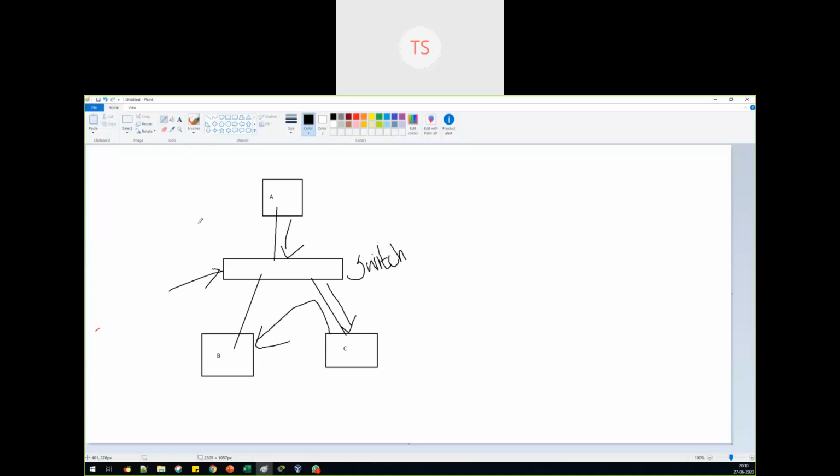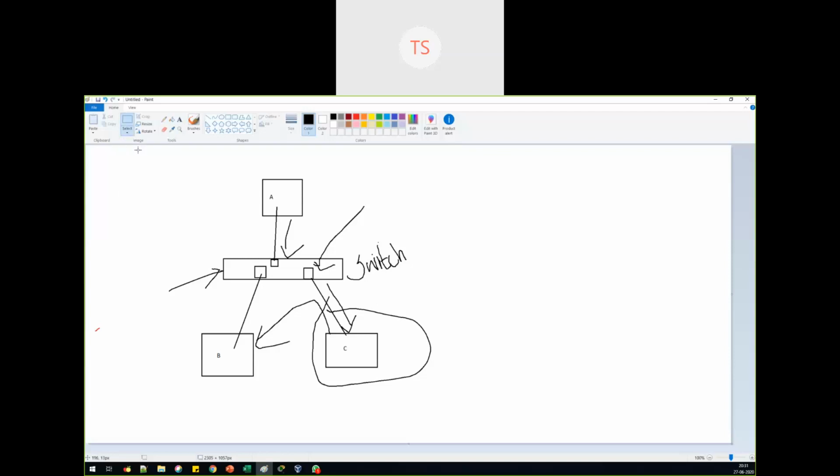But the star topology, does it not have an issue like the ring and the bus, where it needs a MAC address? It has caveats, but the advantage is this: I have three ports where I have connected. If you face any issue with this port, only C will be affected, not A and B. They can still communicate. It is limited to that end host only. That is the biggest advantage of the star topology.